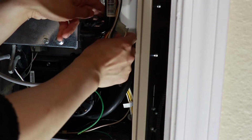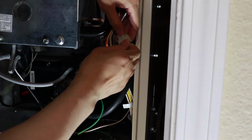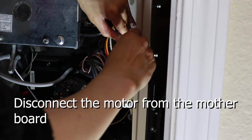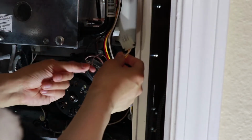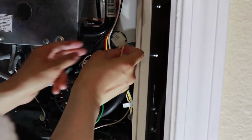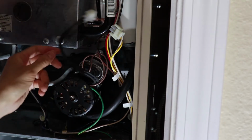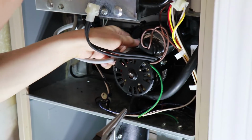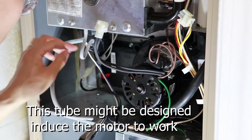I'm going to disconnect these things here. First is the motherboard. Just disconnect the motor from the motherboard. So now we are going to take out some duct first. Next, now this duct is taken out. This duct connects to the inducer box.